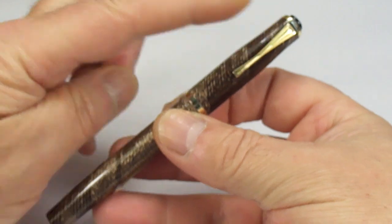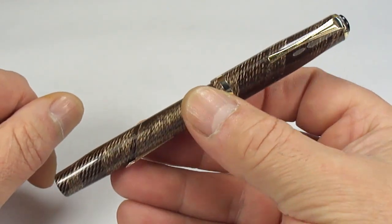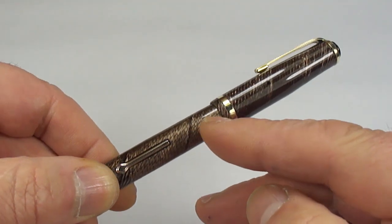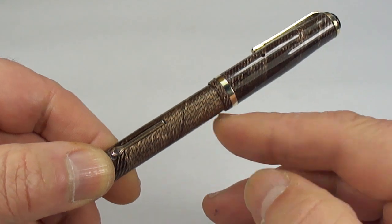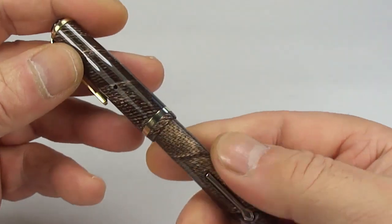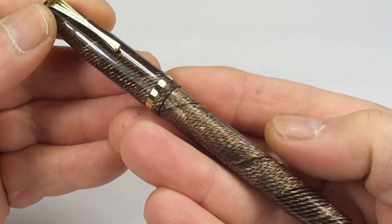The size of this pen from the top of the cap to the bottom of the barrel is around 131mm capped. Around the barrel here, it's approximately 11.5mm in diameter. As I said, it's a Wyvern fountain pen.